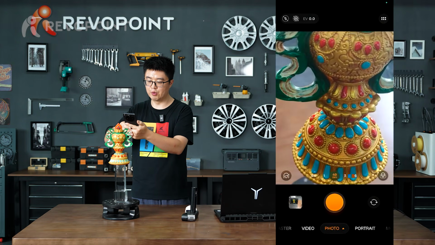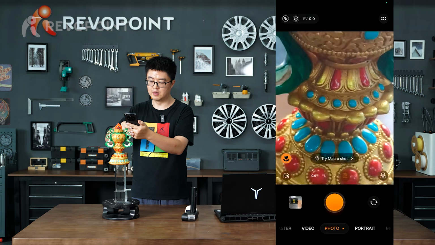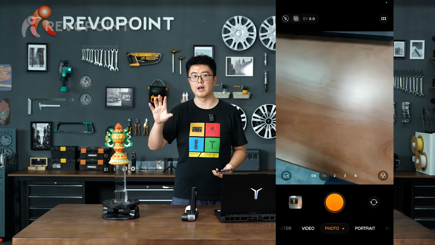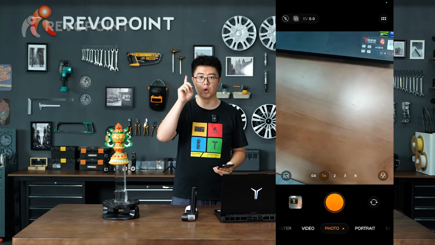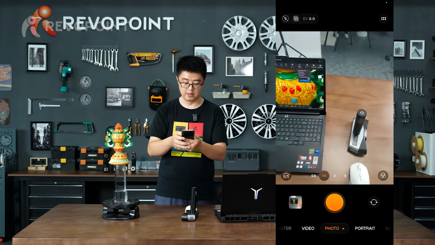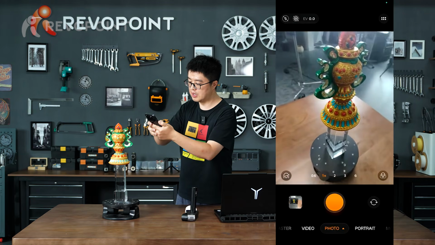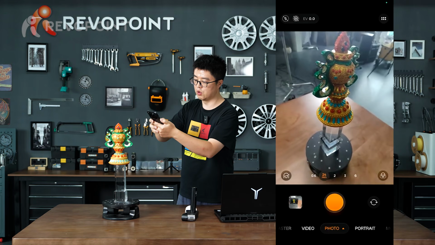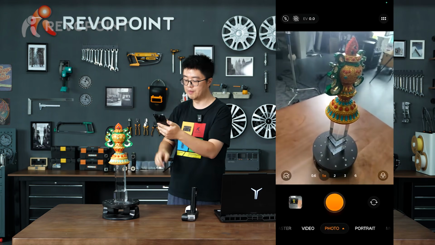You don't want to take photos with different focal lengths, because as a result they won't be recognized as the same camera settings. On my OnePlus, one time it even had 3 focal lengths. So make sure you just use one.